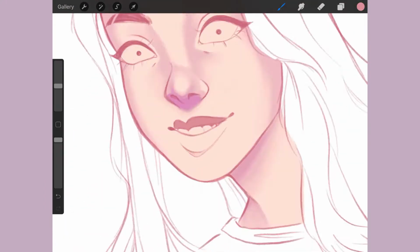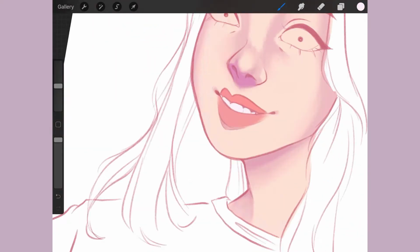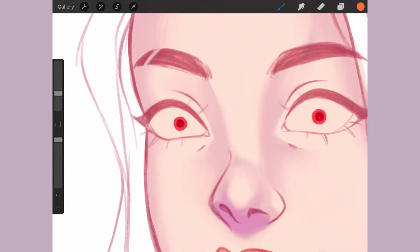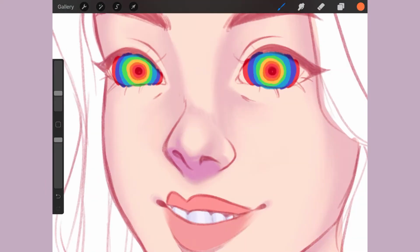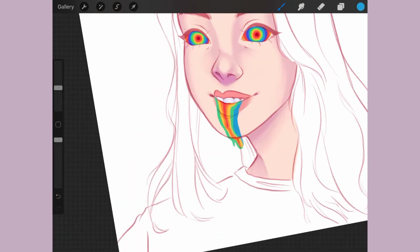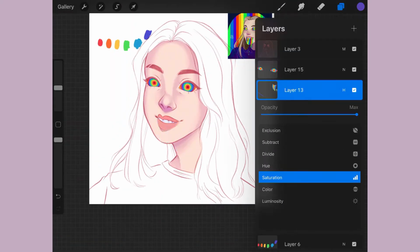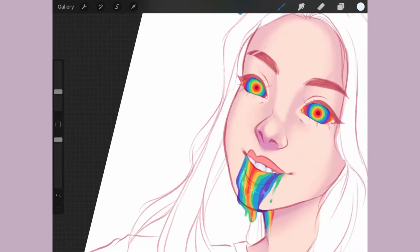I also really liked how she rendered the hair. It has a lot of individual strands, which is something that's really hard to make look good, in my opinion. A lot of things that you hear when you're first getting into digital art and doing hair is people telling you not to render individual strands, but something about the way that she did it, how it was a lot of individual strands, but at the same time it's mixed in with these solid chunks of color, just made it look so nice and very readable and absolutely gorgeous. I really loved her illustration style, and I just had to follow her straight away.